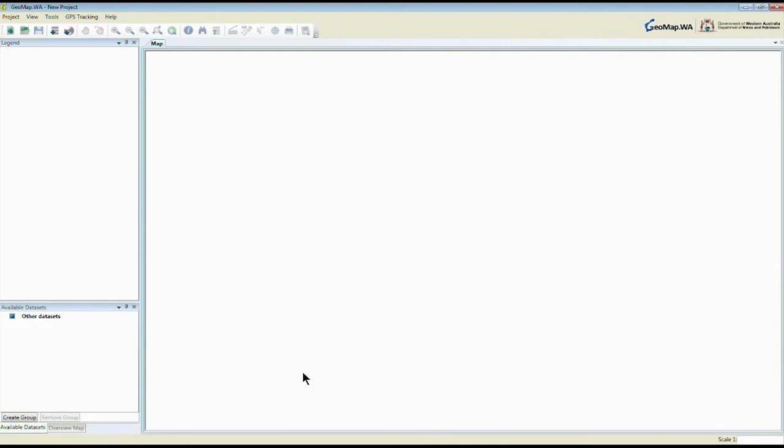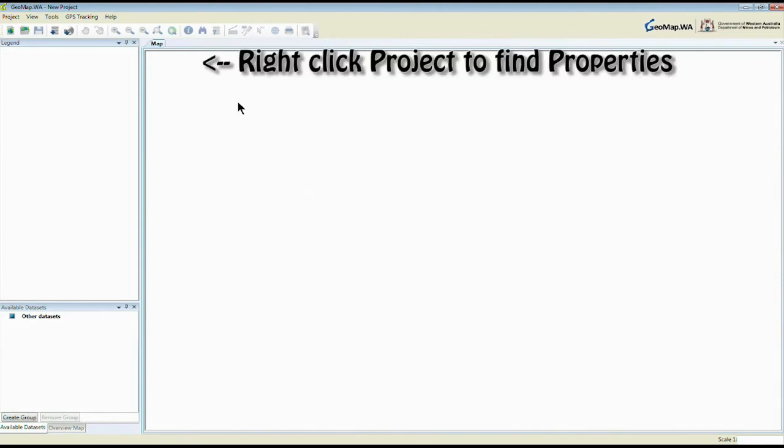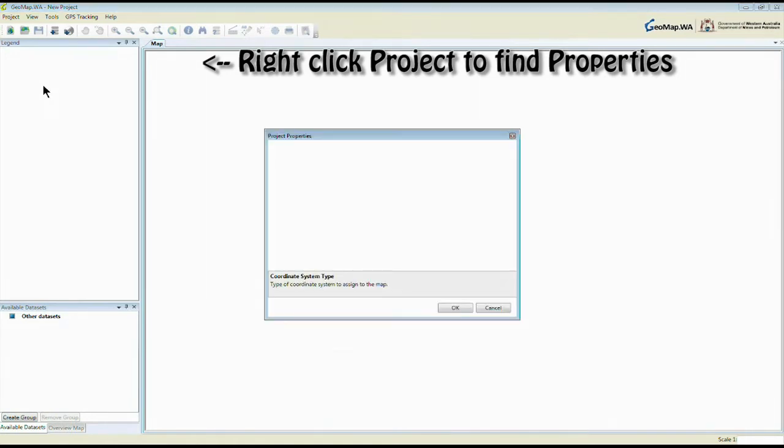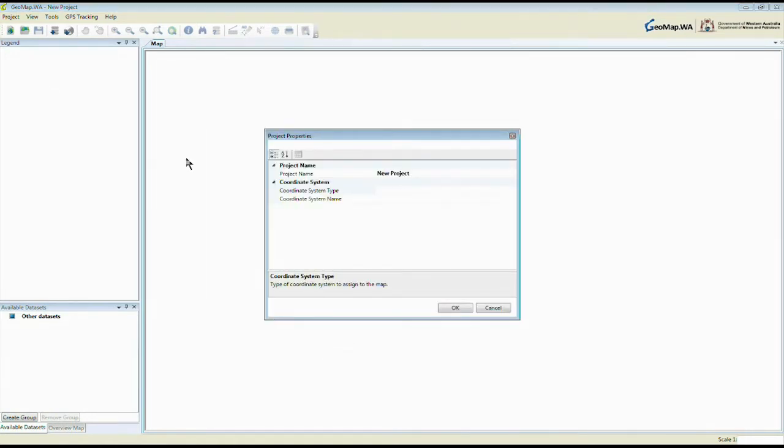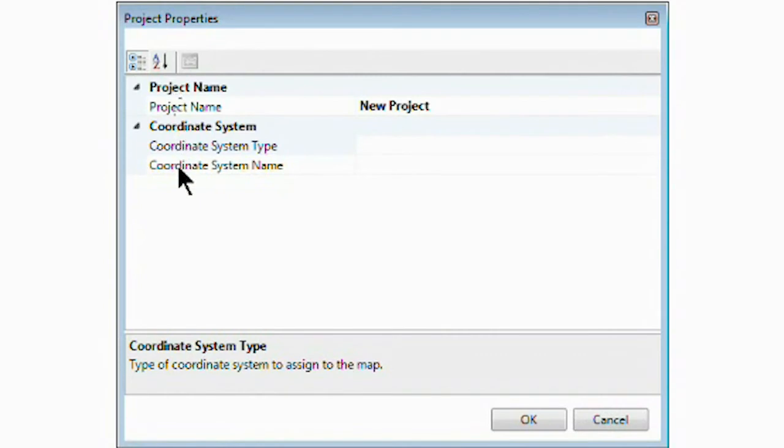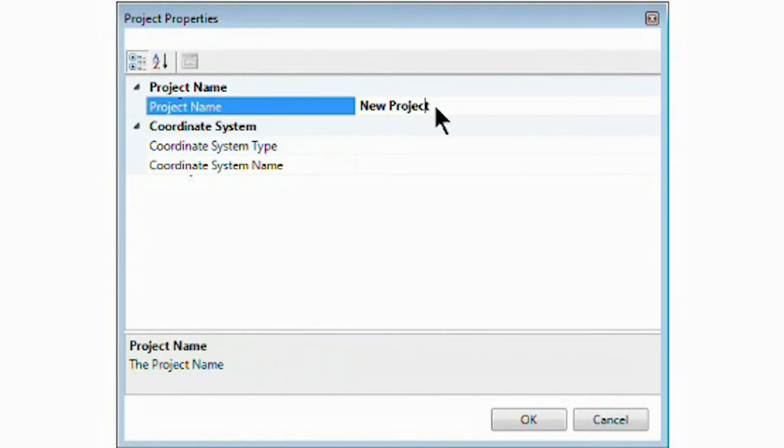Before we can install any maps or tenement information, we must set up this interface to accept the zone that we want to use it for. To do that, we go to Projects, Project Properties. You've got a list of menu here. Since I'm doing zone 50 at the moment, which is Perth area, I'm just going to call this zone 50.